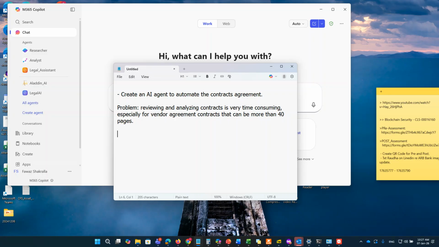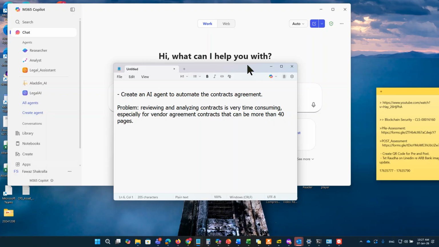So the solution here is we will create an AI agent which will automatically review all the contract details and give us a list of coverage, what the contract entails, and a clear, summarized bullet list for me to be able to extract what I need from that data, and then save me hours and hours of analysis and reviewing.